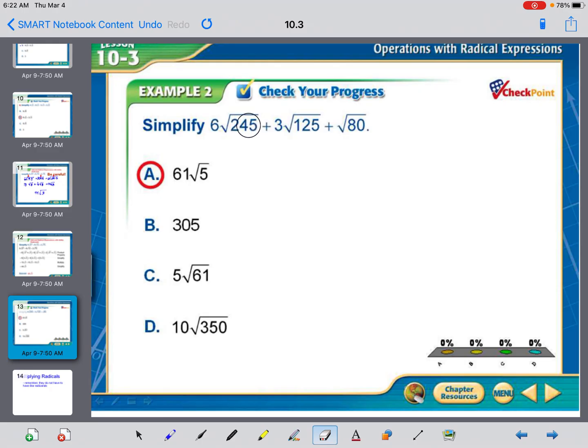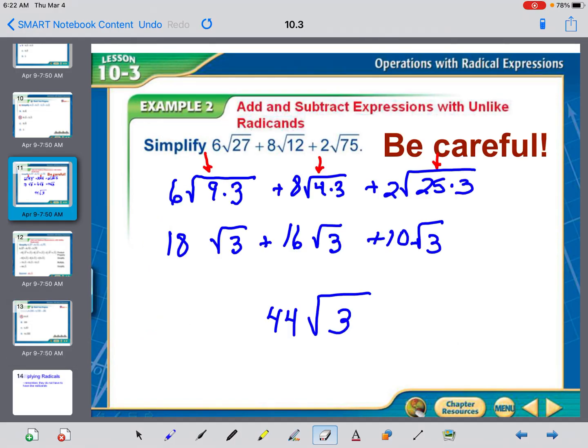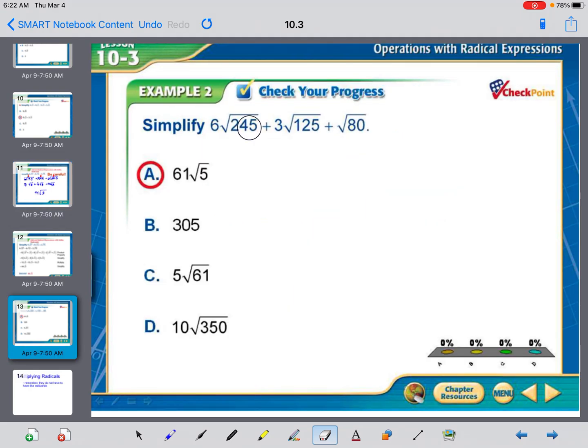So here, the numbers are not as easy to see. The squares hiding in there are probably not as easy to see as they were in the previous problem. It's probably a lot easier to see the 9, the 4, and the 25 there. So you have to do a little hunting, a little looking in these to see if you can find them. Let me look at this first one. And let me remind you, I'm just going to come over here on the side. We could take the 245.